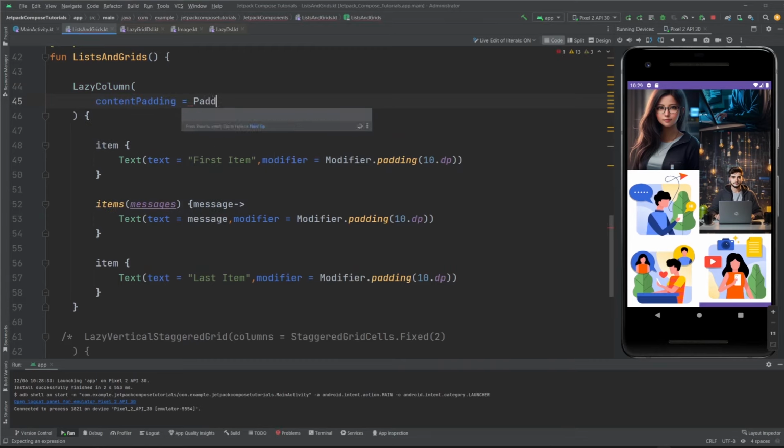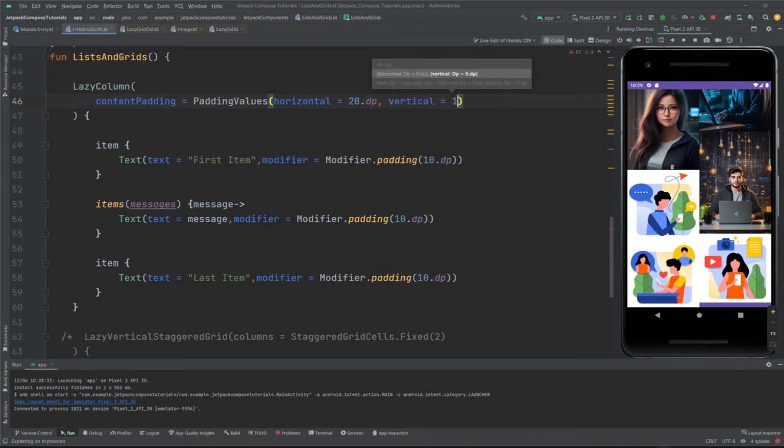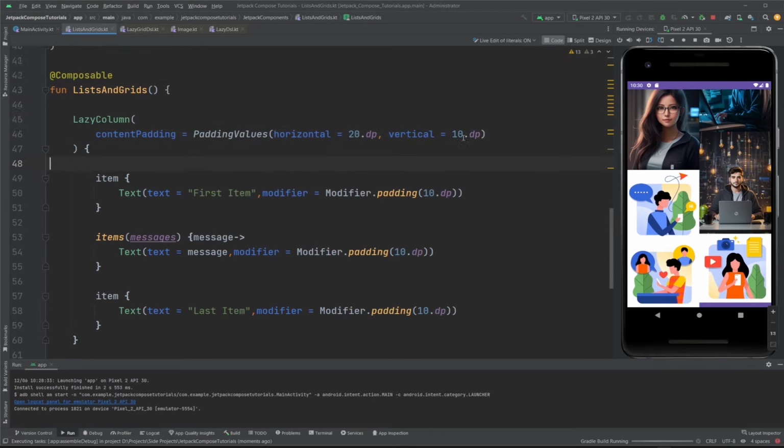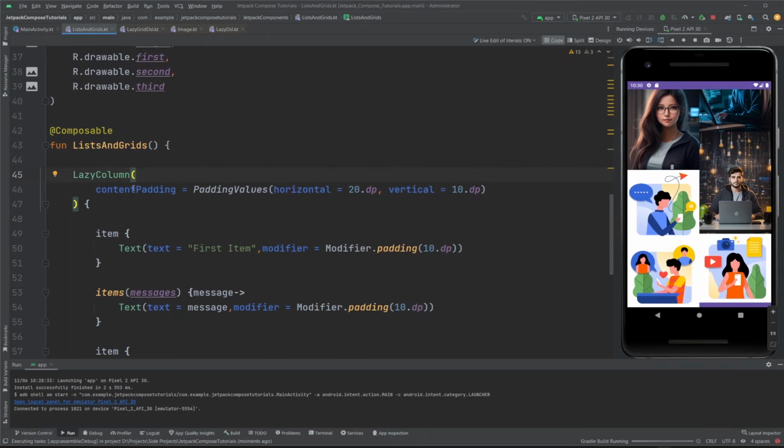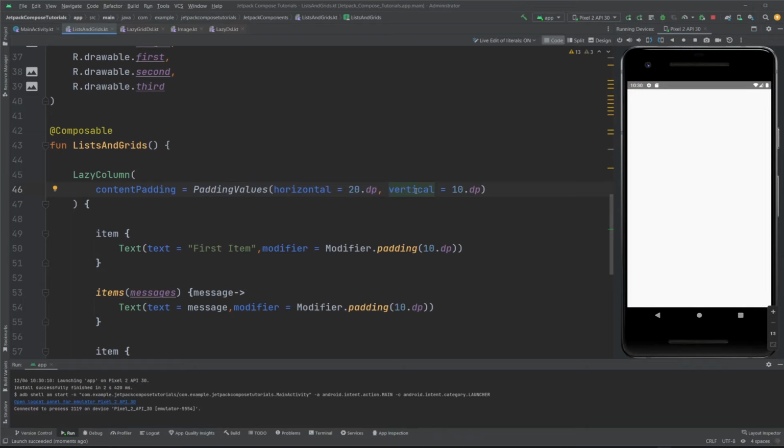Padding values, horizontal equals to 20 dp, vertical equals to 10 dp. Okay, now the padding values is this. So if I run this, actually let me show you first what does that mean. So here we pass the horizontal as 20 dp and vertical as 10 dp.